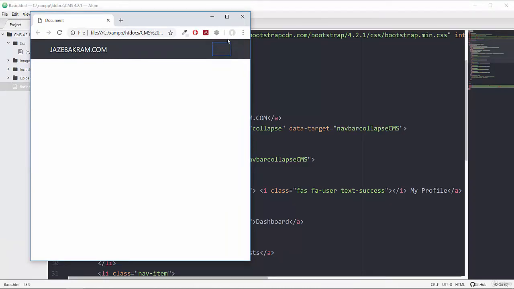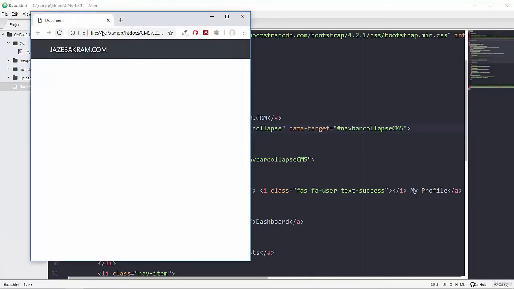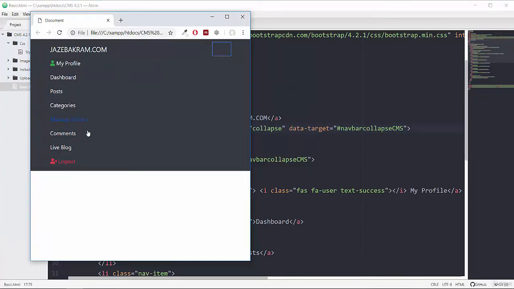you can see we got something here, but it's not working. Why is it not working? It's because this div has some ID, and in order to target this ID in the data-target, we have to mention this ID, and we can specify the ID by a hash symbol. That's why it wasn't working. So if I save this one and now refresh my page, now if I click here, you can see this toggler is working completely fine, but there are no lines on this one.